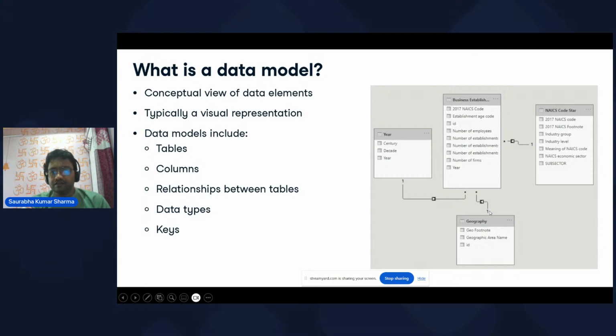Now next is the geographical one, right? Here, which column do we have? Either we can go with ID or geographical area, whatever you have. But here you can see we have only ID. We don't have any kind of geographical area.